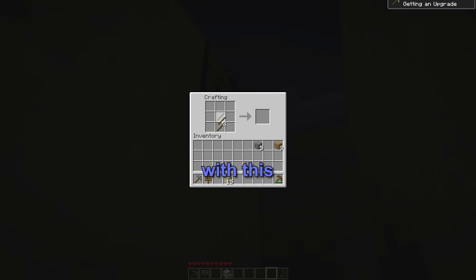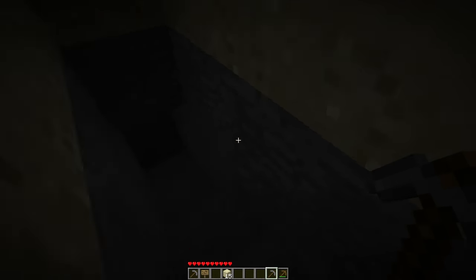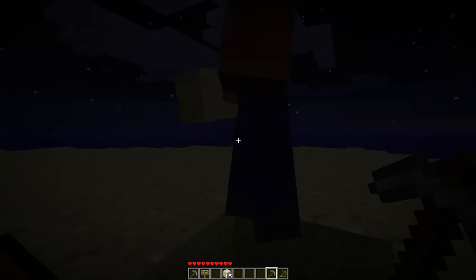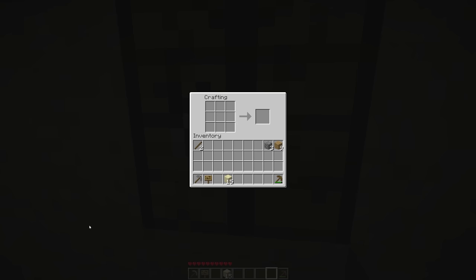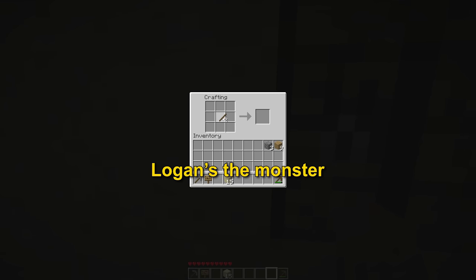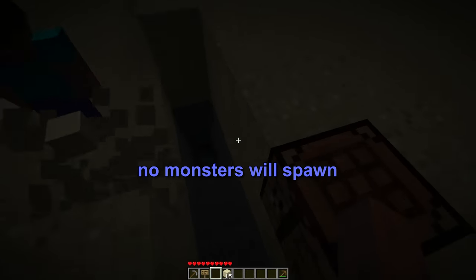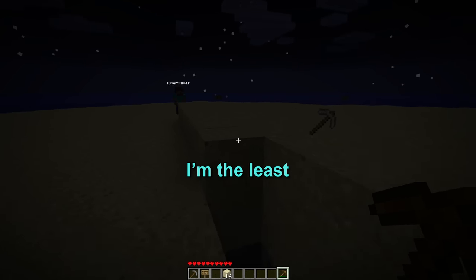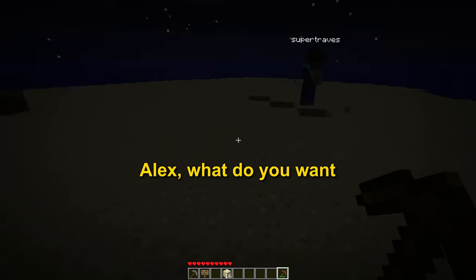Wait, what's up with this greed? Bro, can you make me a sword? Why would I make you a sword? Because there's monsters, dude. It's nighttime. Where are the monsters? They're somewhere. I think Logan's the monster. I think so, too. Wait, if we have one person on one side of the island, one person on the other, no monsters will spawn. Yes. I'm going to do whatever I'm told, because I know I'm the least Minecraft experienced here, so just consider me a labor worker. Alex, what do you want me to do?